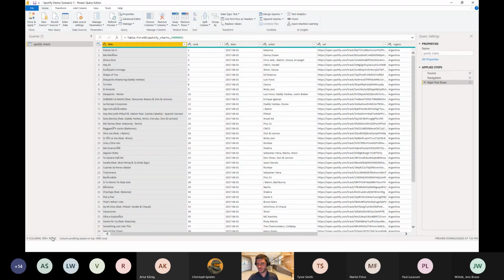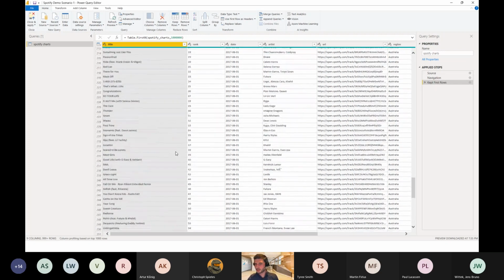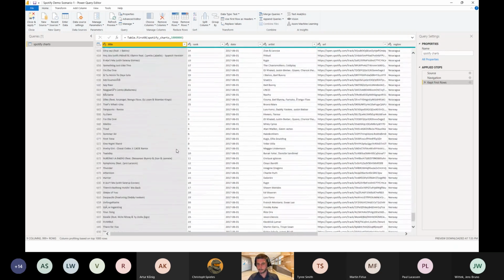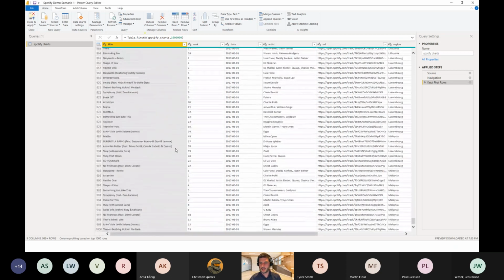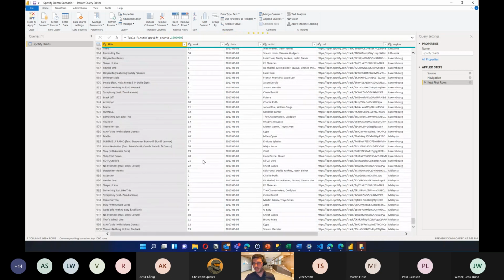Now, I'm only seeing 999 rows plus. The problems start to occur when I scroll down a little bit further and try to get past that 1,000 mark. That's when these little dots start appearing across the screen, and it's trying to go and get me the next 1,000 rows of data for my 1 million rows of data. It has a problem, but I can see what's going on.